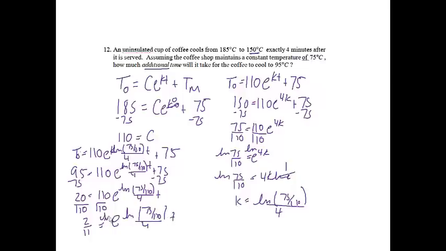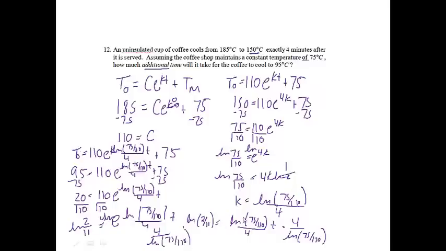Then from here, I will take the natural log of both sides. So I will get the natural log of 2/11ths equals, if I do the ln e, ln of 75 over 110 all over 4, t. And then to solve for t, I could either divide both sides by this, or I prefer to multiply by the reciprocal of it. There are just less parentheses that I need to deal with, so I'll multiply this side also by 4 over the natural log of 75 over 110. When I do that, I will get that my time is equal to 17.805, but that's the total time it's going to take to cool. This asks how much additional time it is going to take. It has already cooled for 4 minutes, so if I subtract 4, I will get 13.805 minutes.